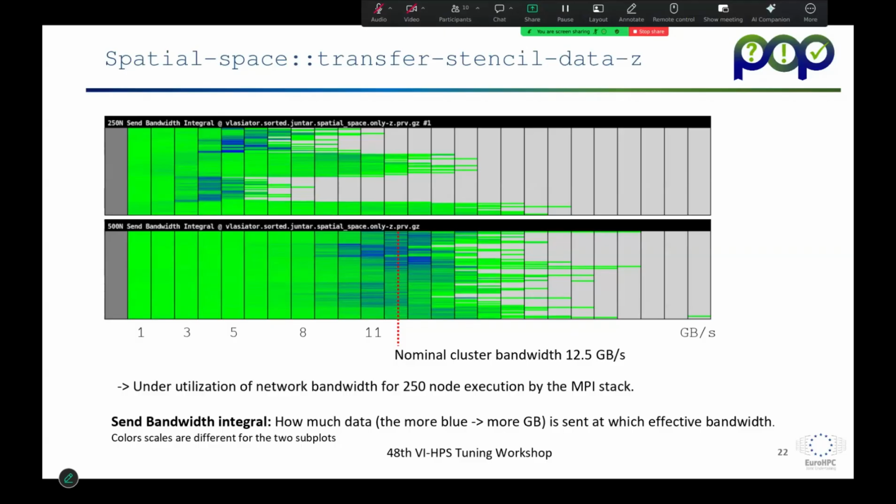Now the question is why? Not that easy to figure out. We also did some histograms on message size, and probably what is happening is that the MPI implementation needs to chop up the messages because the message size is just too big for a single message. That causes these very low utilizations of the send bandwidth.